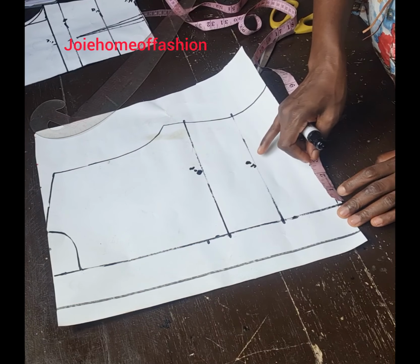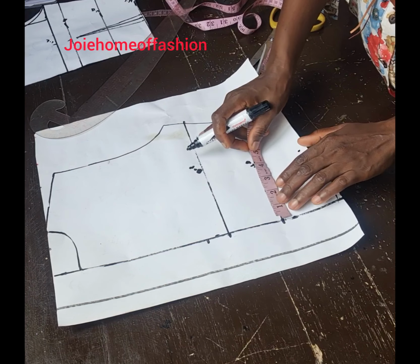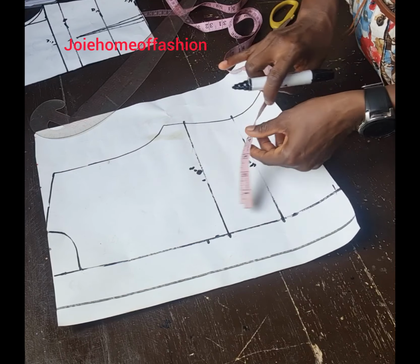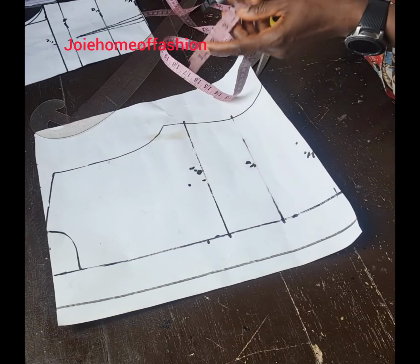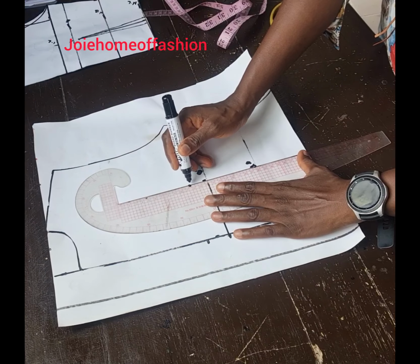Okay guys, let's do the darts for the back. Remember how we got the darts for the front, so we're going to be marking the same for the back. When you're making the darts for the back, you go 1 inch above the bust point. Now we're going to be rolling our darts.